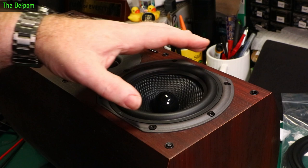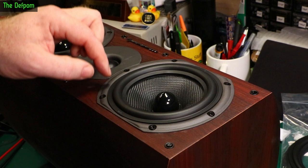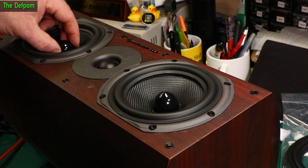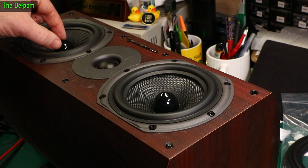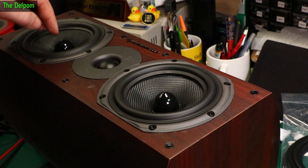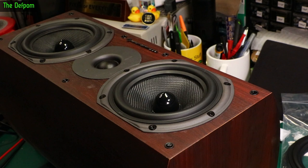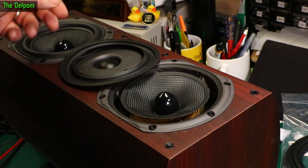I'm actually really fortunate that these surrounds I've got are a perfect fit — they are exactly right. It's incredible, a perfect fit inside here, so it's actually centering it all quite nicely. On the first one I did, I found the spider was very slightly off — with the surround on there and just moving it, it was rubbing very slightly. But once I actually put the surround on, that actually aligned it. So the spiders aren't quite right on these. These are high quality speakers and the spider isn't right. The spider is the part which holds the other end of the voice coil basically right by the magnet, and that's supposed to be the main part of alignment.